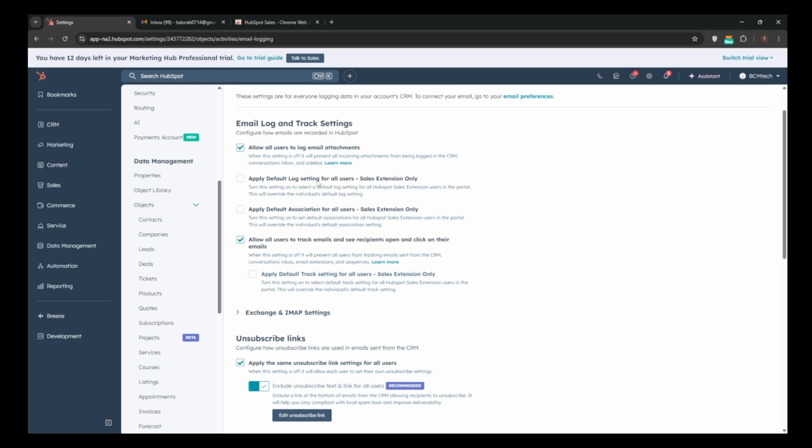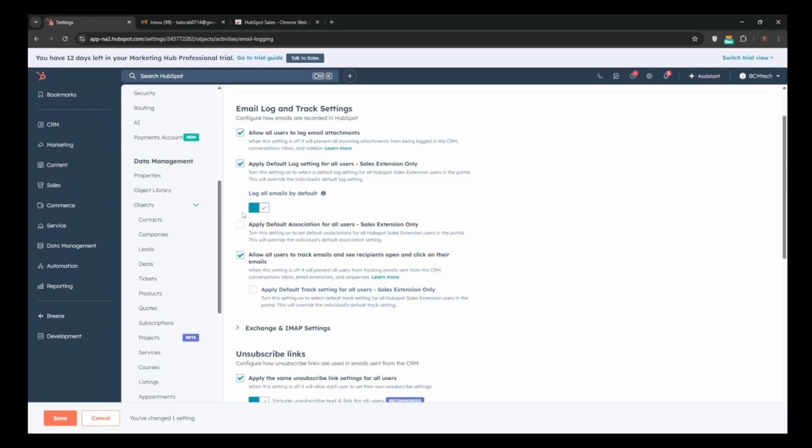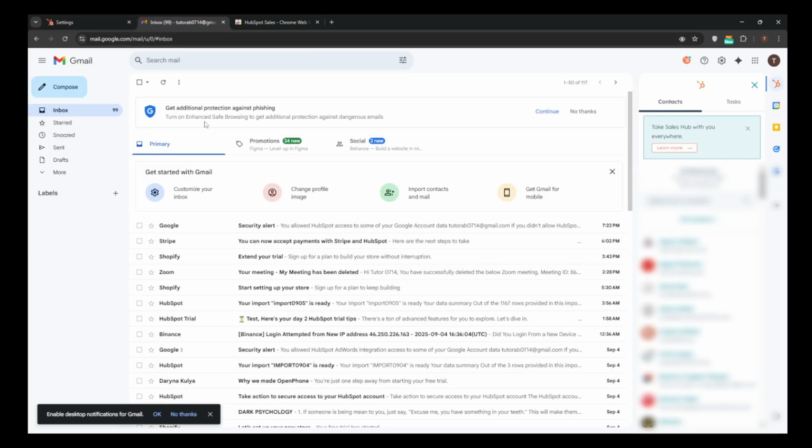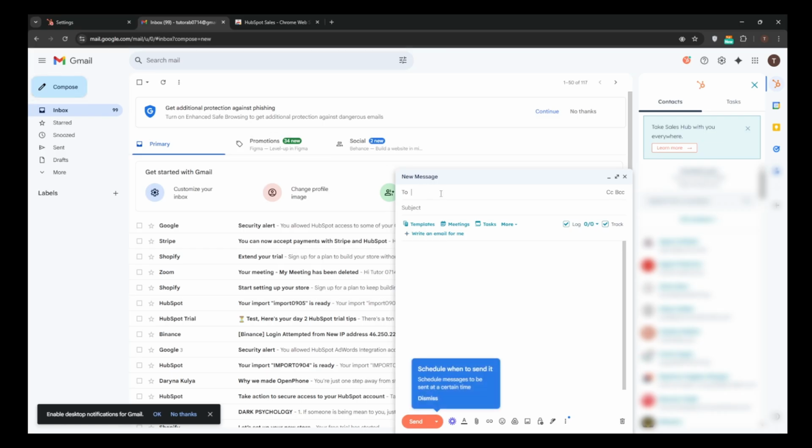With the groundwork laid out, it's time to track emails as you send them. When you're ready to compose a new email in Gmail or Outlook, open the HubSpot sidebar or task pane, which you can do by clicking on the sprocket icon. You'll see an option to tick Track. Make sure this is selected to track opens and clicks. There's also the Log option if you want to save a copy of your email directly in HubSpot CRM. After you've done that, simply click Send to get your email on its way.